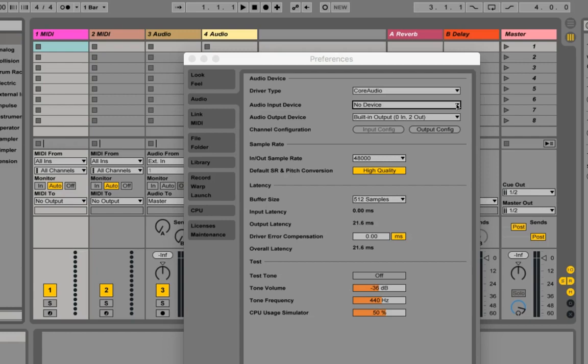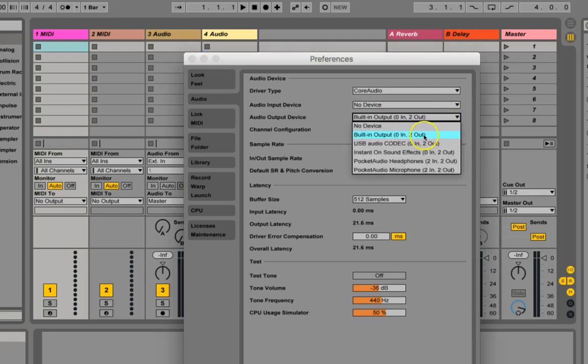In my case, I can't choose my microphone because I'm using it. And actually, I just did this a second ago, and it stopped recording. So I'm going to leave this on no device. I don't need an input right now, but this is where you would select it. And the built-in output, of course, is what we're going to select for output. I've got a couple other things that I could use with my computer, but built-in output is fine.